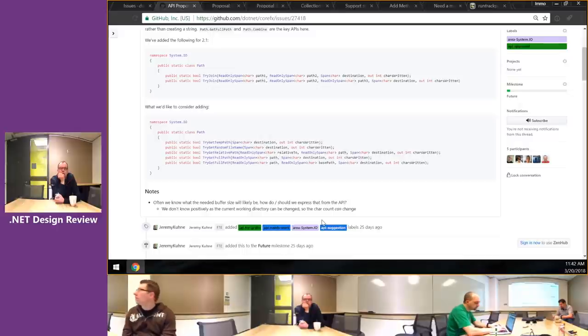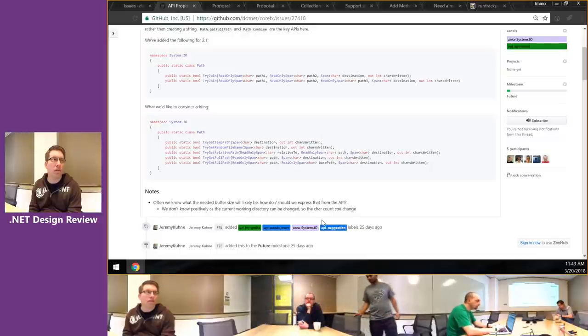So get full path, path destination. Oh, it's a relative path, I see. Get full path from a relative path. The second one, path, base path, is not logically just an overload of the first one. It is, they're the same thing. The overload one just basically does not use the current working directory. Base path is your effective current working directory. Imagine the first one calling the second one passing in current directory for base path.